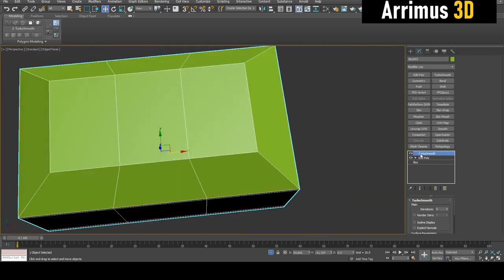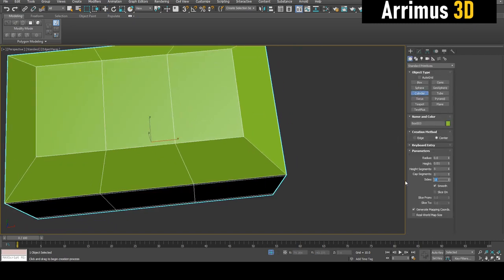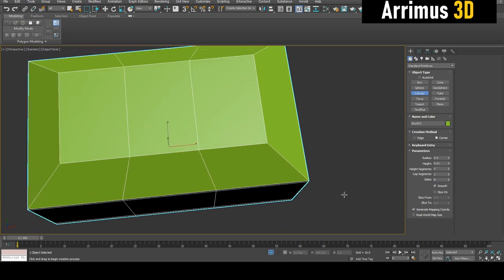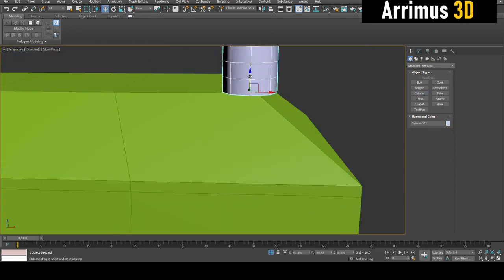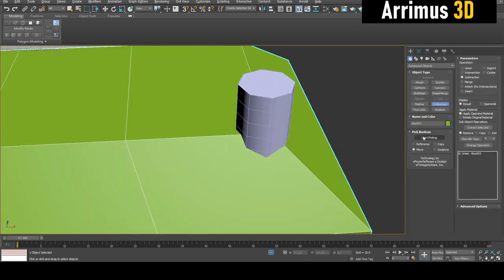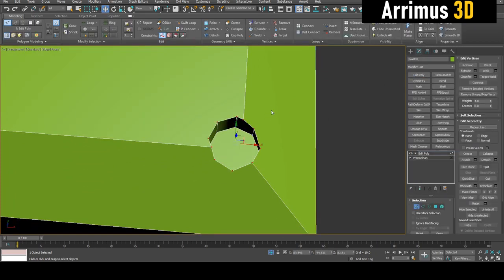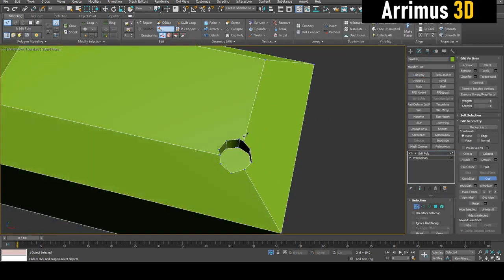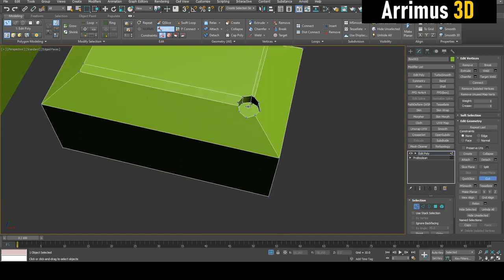So if it's too simple, what's going to happen is that, let's say I create a cylinder and I'll give it, let's say, 8 sides, and I'll just put it right over here. Right, and then I can, let's say, for example, move this down. Alright, and I'm going to just boolean this away from here. You can see now I'm going to have trouble finding additional points to connect this to, because now if I start, for example, fixing this up and using things like cut, I have to do a lot of cutting and fixing up to get rid of this issue.